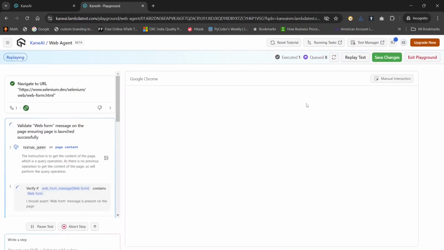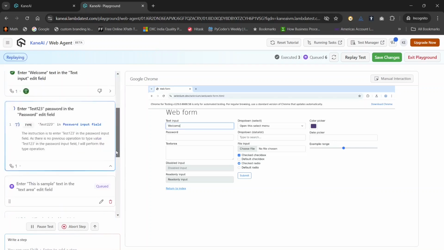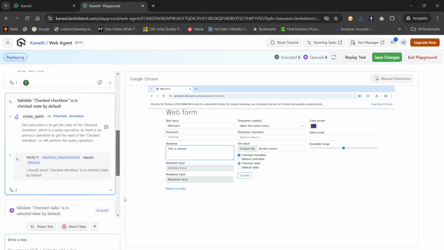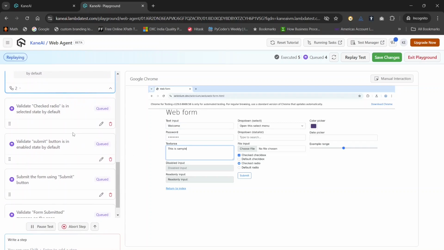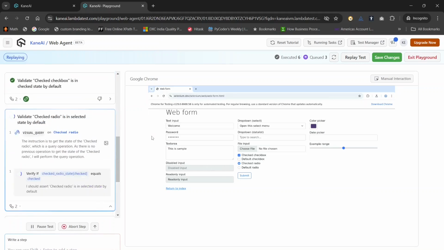We have landed on this, and it creates the sequential flow of whatever we have given. The test is already built and saved. As per that saved test, it will execute the actions on the given application.